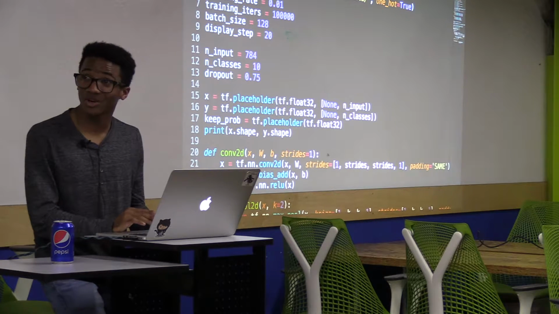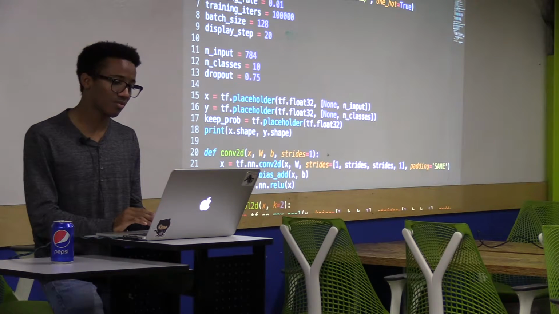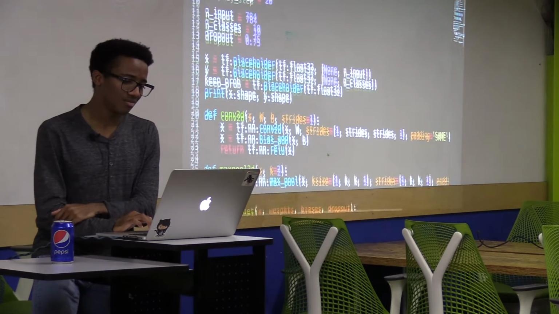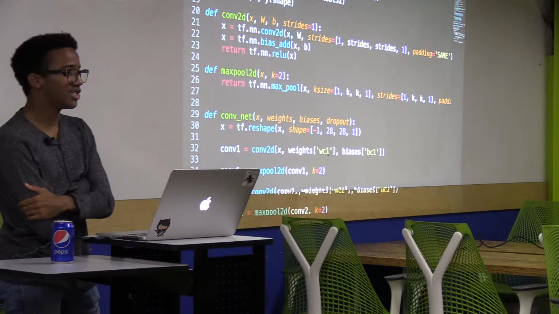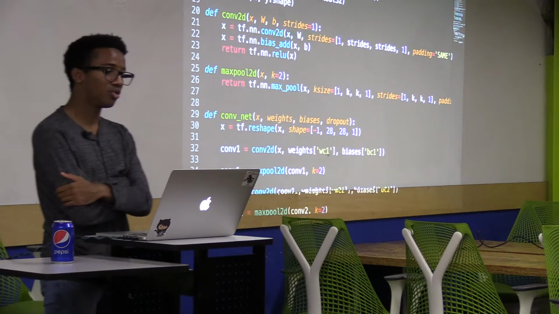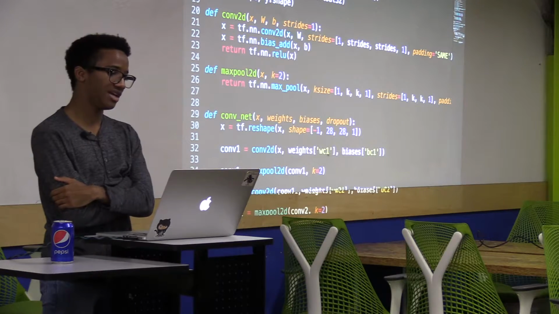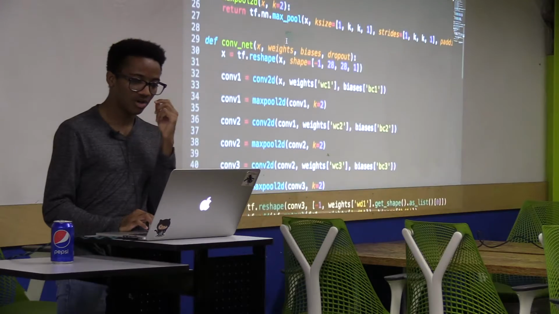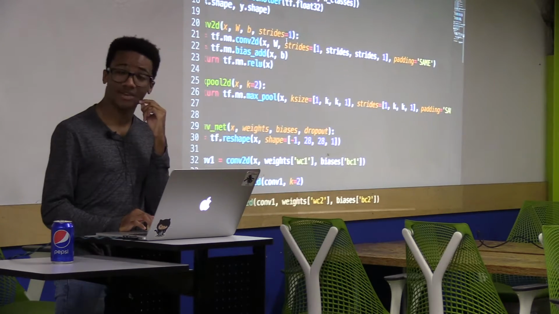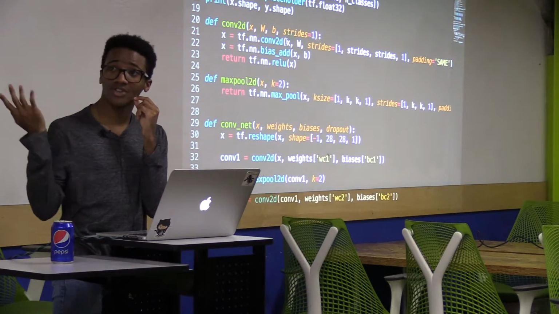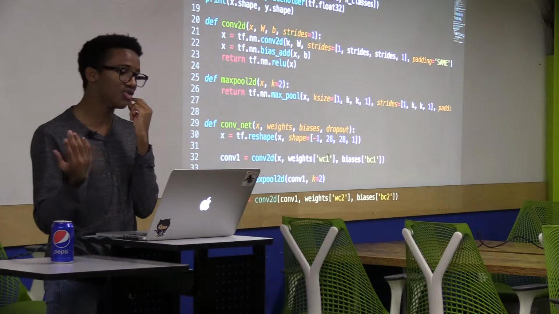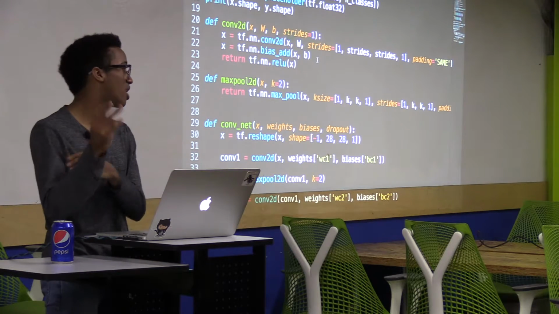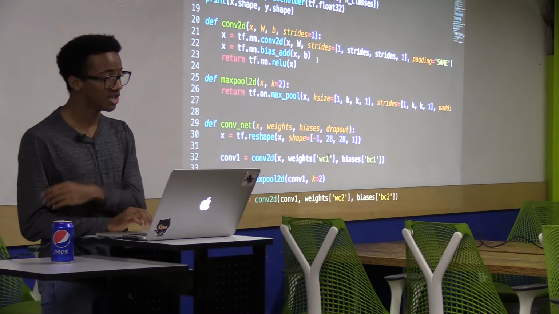So this is TensorFlow. It's pretty much the same model, the same data set. It's a little bit different because you actually have to apply the strides and the padding and the weights inside of here. So first of all, you'll make functions for your convolution layer. You don't have to. This is just convention, to categorize where the code's actually happening.